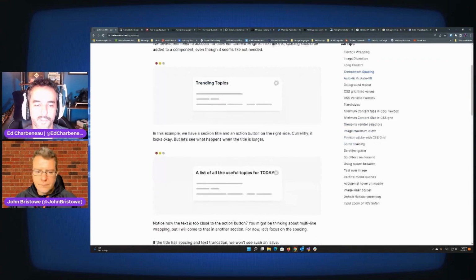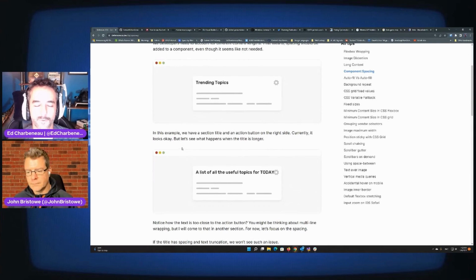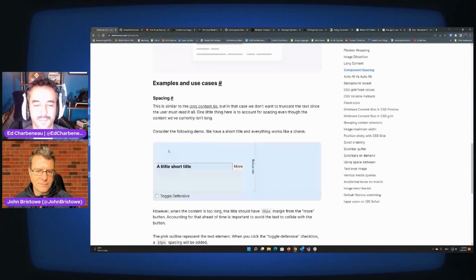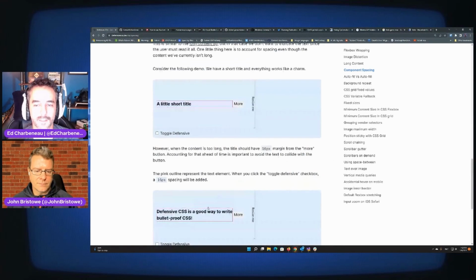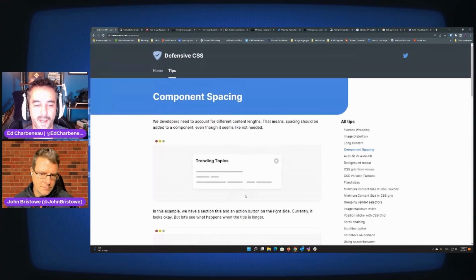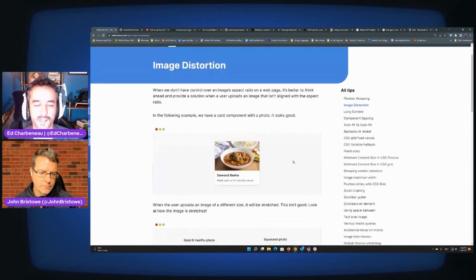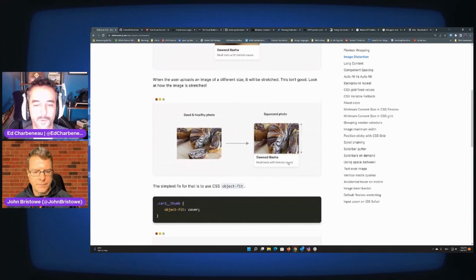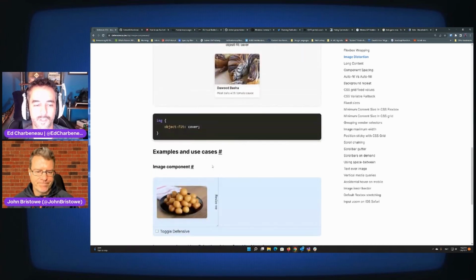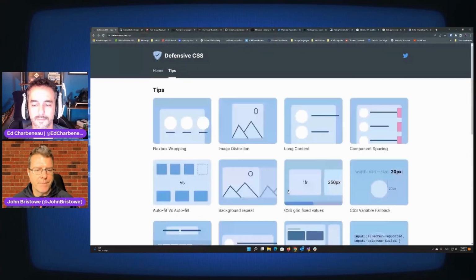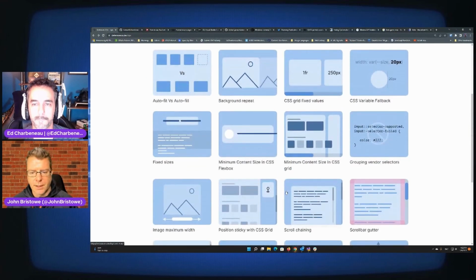I love this. This is a really awesome set of kind of like a cookbook almost, to riff off the cooking that we were just talking about. This is like a what you can expect to happen in these situations. Sure, you've probably made a card layout before, but did you realize that photos can really get crunched? They can get off scale and all these other things. Here's ways to fix that ahead of time, so you don't have users complaining that their images are stretched. So there's about 24 or so tips there, and I'm sure that Ahmed will be adding more as we go.